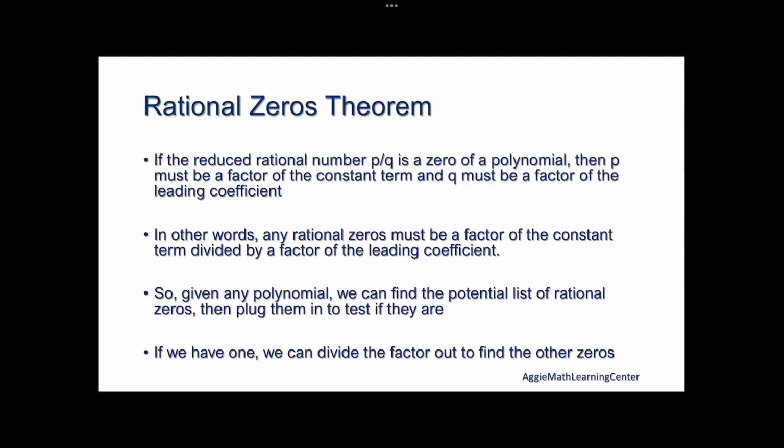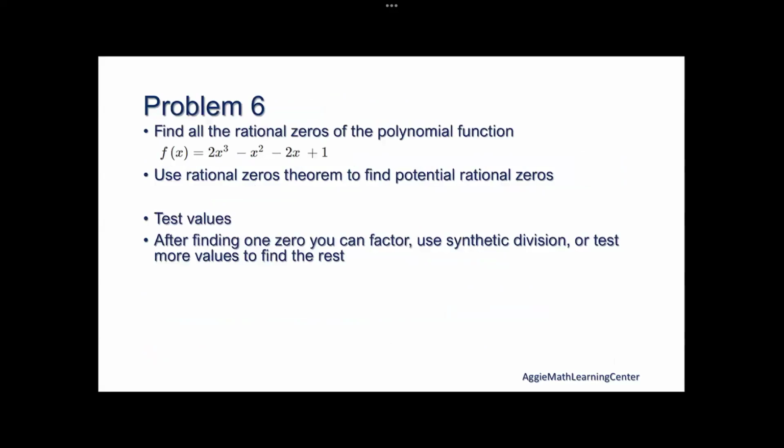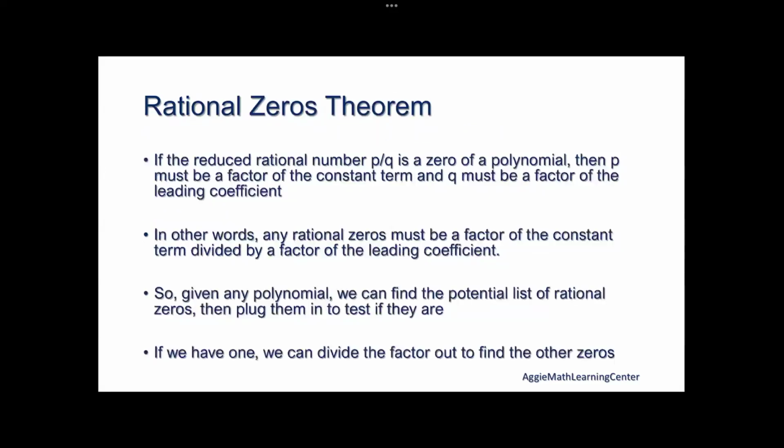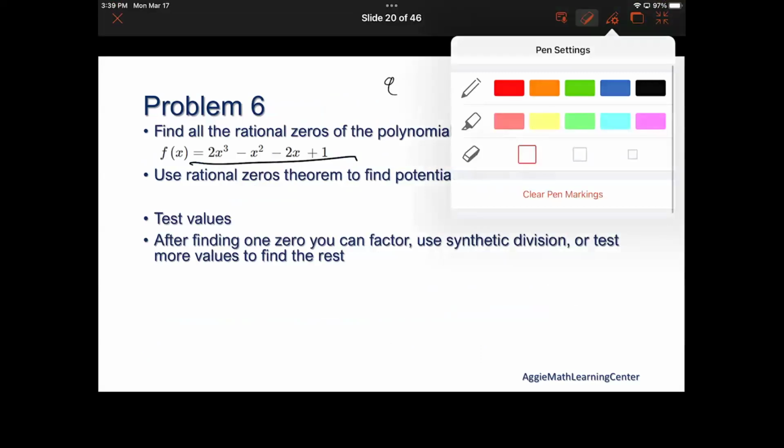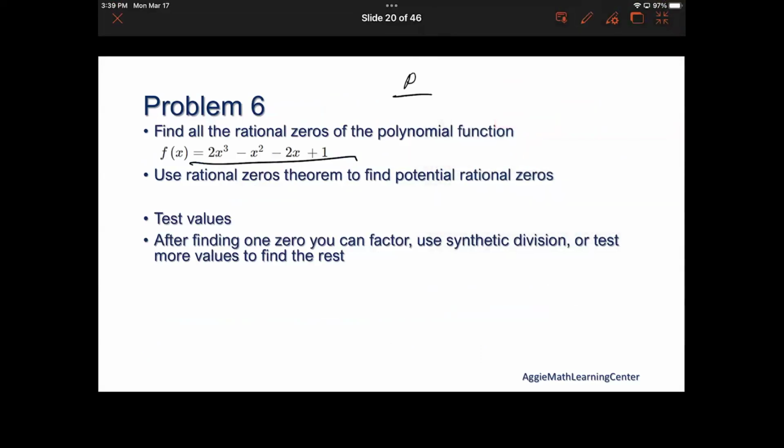Now, the rational zero theorem is a tool for us to be able to find zeros of our polynomials. The way we do that is, when we are given some polynomial, in this case this, all of the possible zeros that we can have for this will be in the form of P over Q. Where P is a factor of the constant at the end, and Q is a factor of our leading coefficient. What I mean by that is that, in our example down here, P can be 1, because the only factor of 1 is 1.